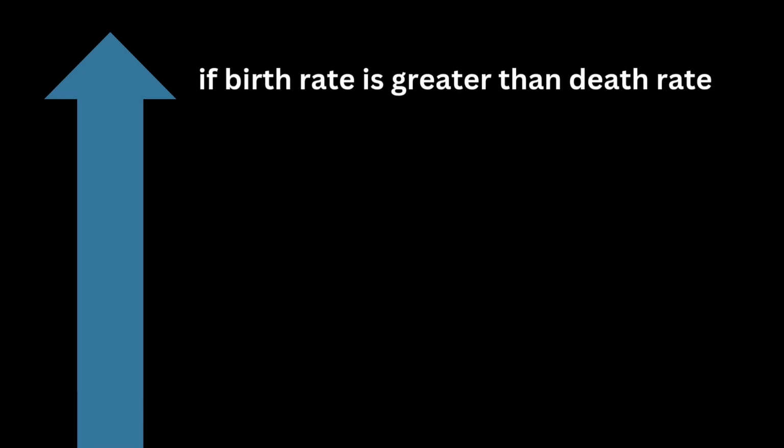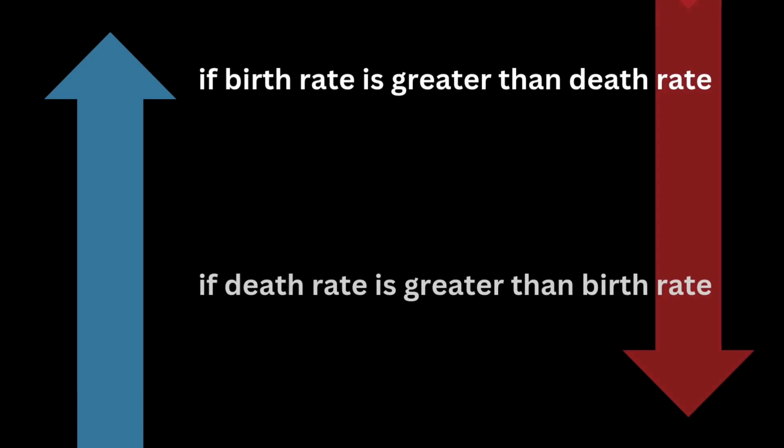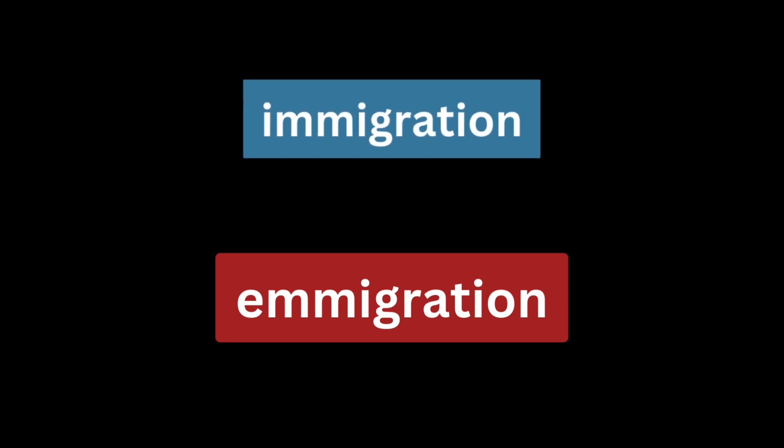Birth, death, and the rate at which individuals enter or leave a population all affect population growth. Populations grow if the birth rate is greater than the death rate, but populations decline if the death rate is greater than the birth rate. Populations can also change in size due to immigration, when individuals move into a population from elsewhere, or emigration, when individuals leave a population. Populations grow if immigration is greater than emigration, while populations decline if emigration is greater than immigration.